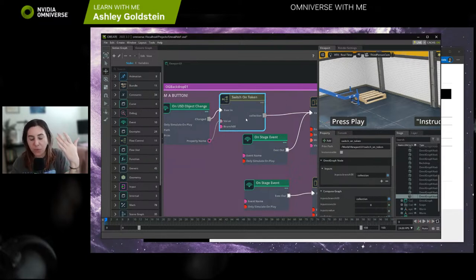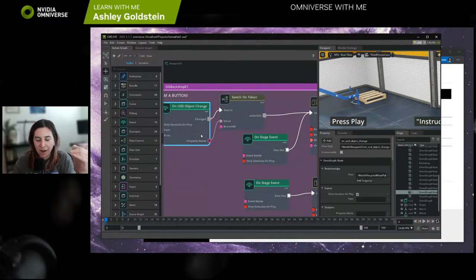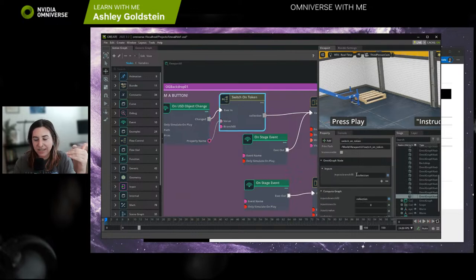In my head, this is what I think. It is grabbing the token from the object that matches the input that we've said to match to. So it's looking for this token. And a token is like the smallest attribute. Like it can be an integer, it can be a double, it can be a float. So it's trying to match that attribute. In my head, that's what I'm thinking.